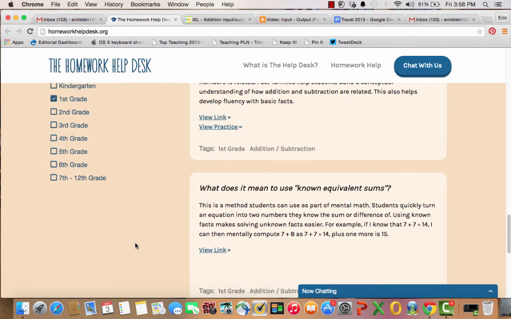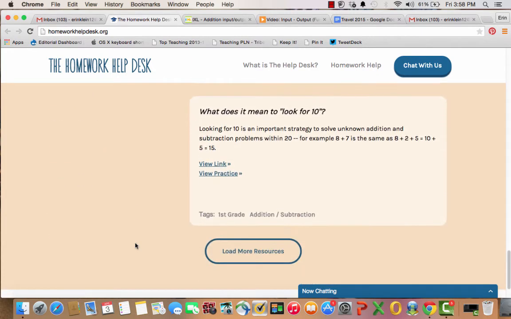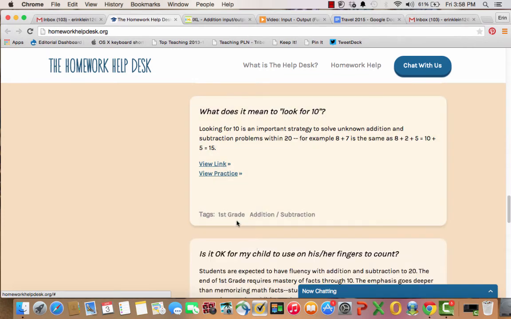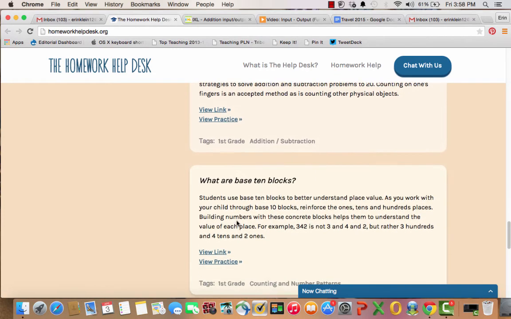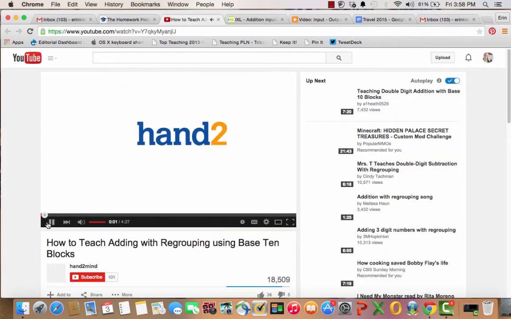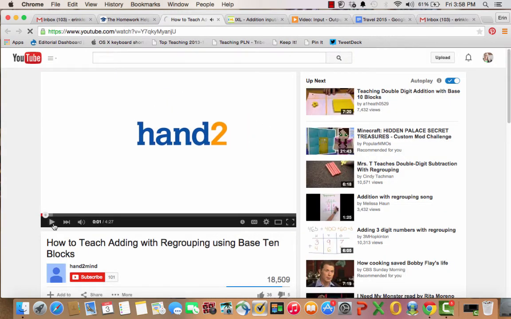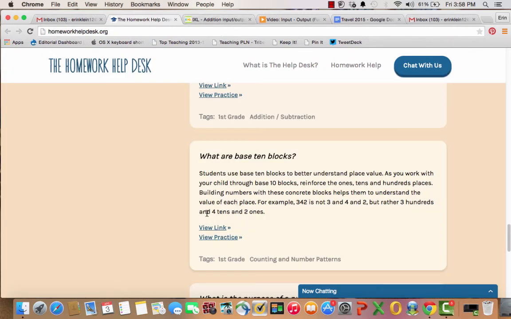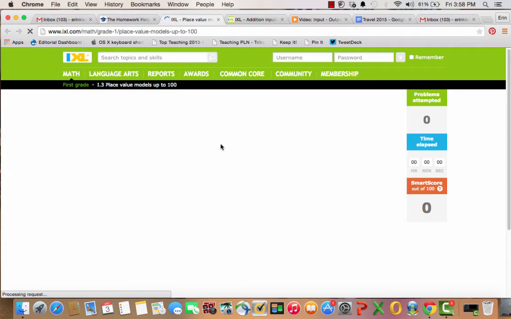But it goes into fact families and all of this great stuff. So I love that it has the links and the practice available for kids to use. So even base 10 blocks. And it brings you to just a variety of different website resources. I went to one earlier that was to Khan Academy, and then of course you saw the Watch Know Learn one, and then this one is to YouTube. Let's see what this practice goes to. IXL again, of course, because they're a really robust, great resource.